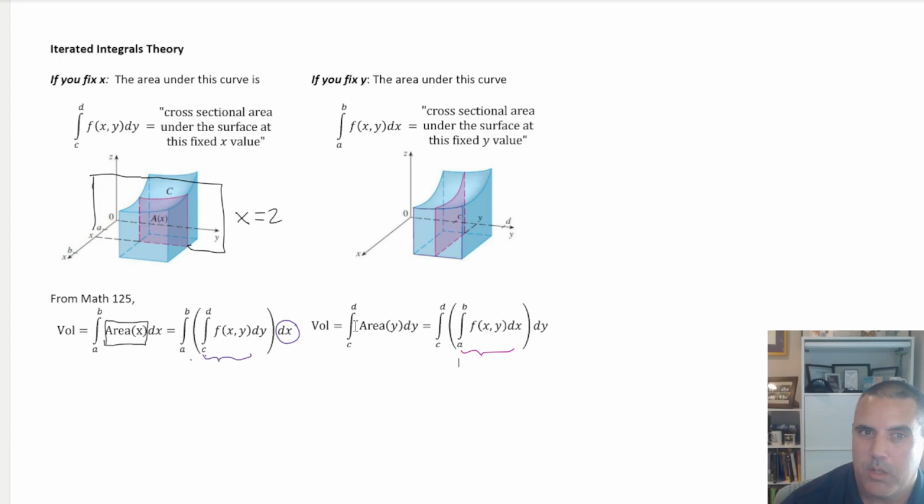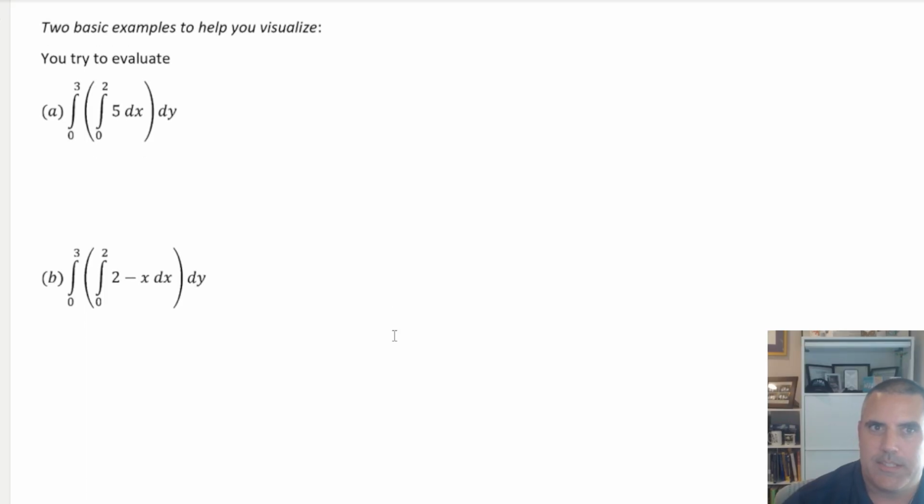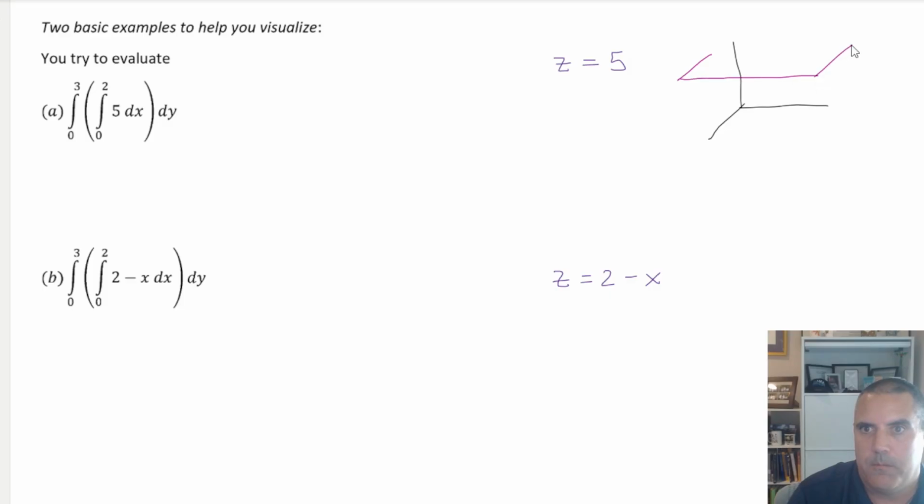In the next lecture, we'll talk about what if the region on the ground is more complicated. So I'm going to finish this with just 2 quick examples that I always do in class, and I have students try to visualize. So again, every one of these has a surface. The surface in this first example is z equals 5. The surface in the second example is z equals 2 minus x. I have students try to visualize just to sort of get a feel for this. So what this is saying is I have a surface, and that surface is z equals 5 units up. I think this will give you a lot of understanding, I hope, of what's going on.